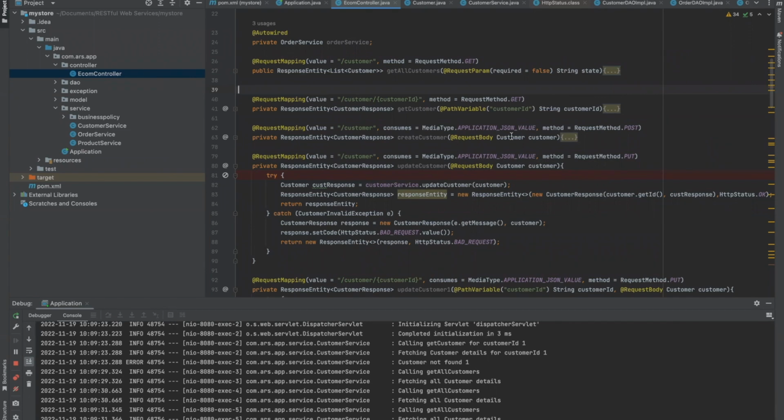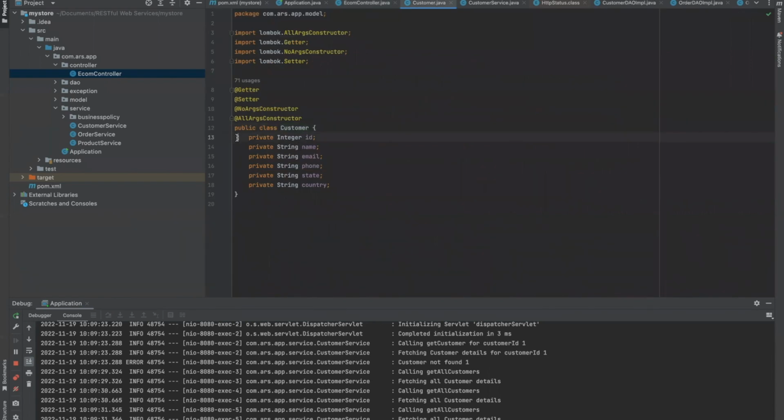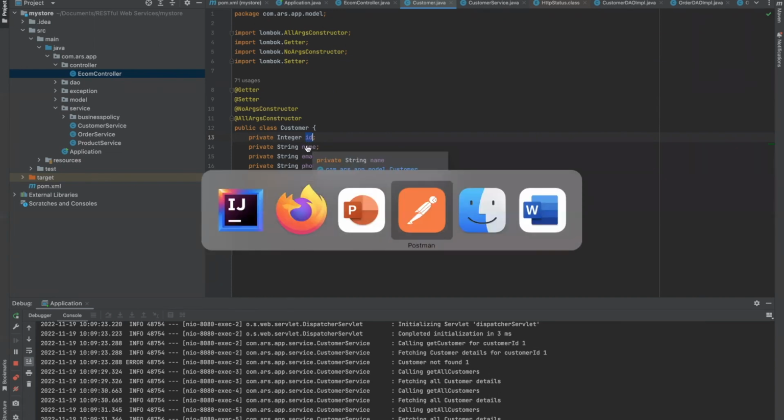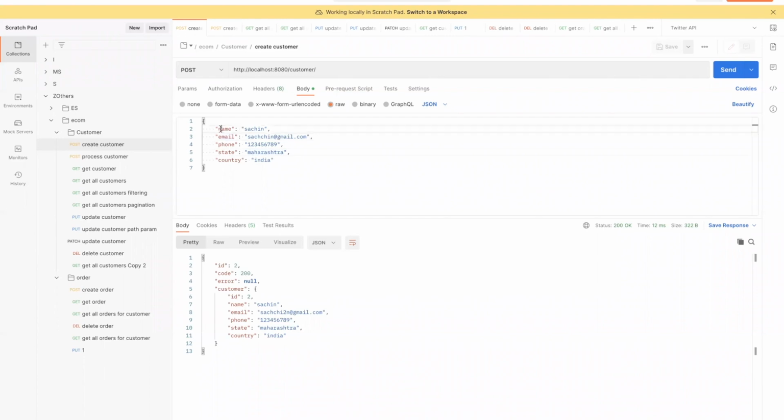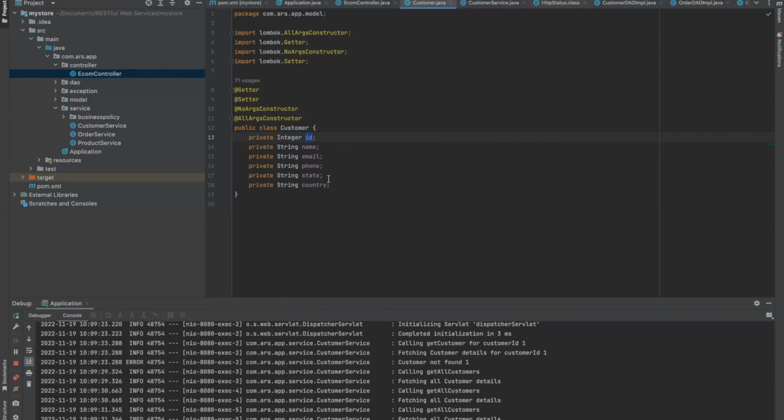So if instead of name someone types names, it would throw an error, because the contract itself says what request parameters we accept.